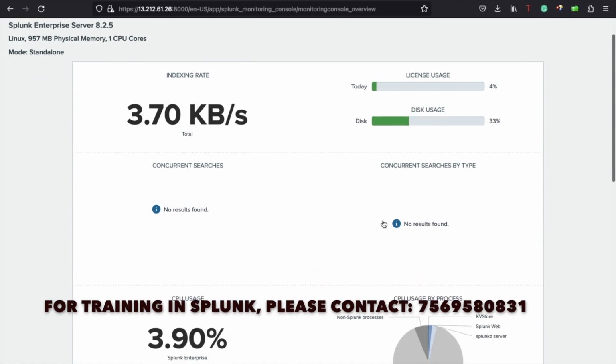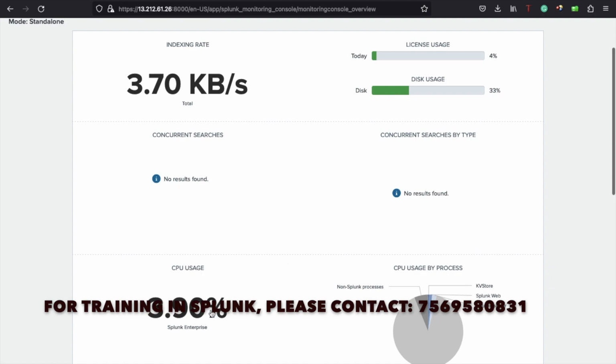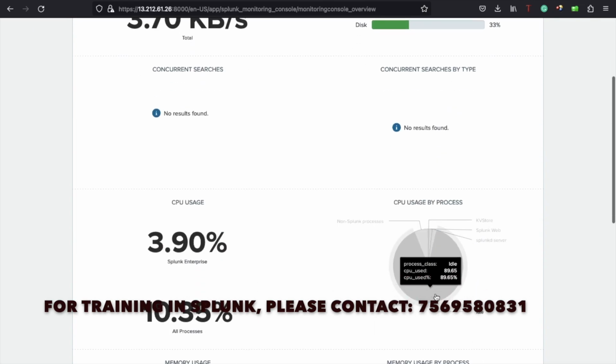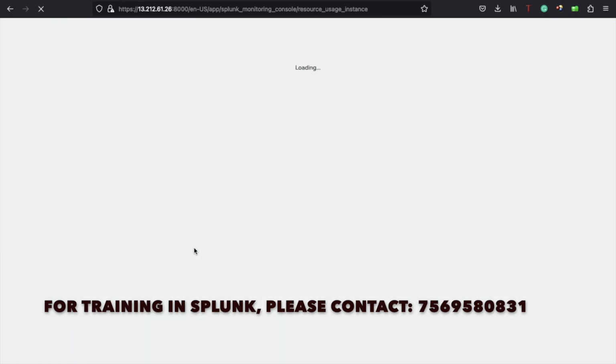If you see, this is the CPU usage right now. Because I have created this freshly, only 3.9% CPU utilization is there. Then CPU usage by process. If you click on this one again, you will go into the details.